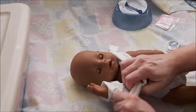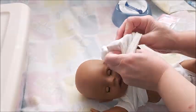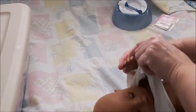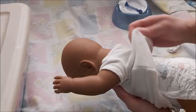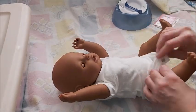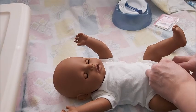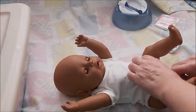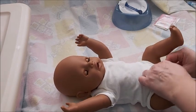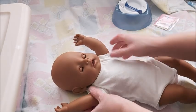Let's try on this preemie and see if they fit. If you have a Love a Bella doll, this guy is a little smaller, not too much smaller though. But this preemie Carter's actually fits him pretty well. And I'm disappointed this bottle is not real. Oops, I think I put these snaps on. Yeah, that preemie fits him snugly, actually. It's not too big, not too little.